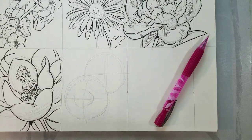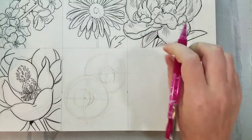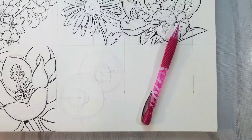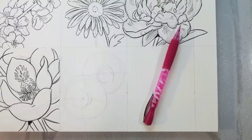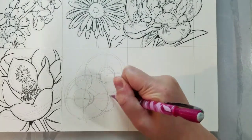To begin, we're going to be drawing two daffodils today. I drew two placement circles to figure out the composition. I drew a crosshair in each of the circles and then a smaller circle in the approximate center of each. For the one on the left I also added a conical shape, since when you look at the center of daffodils they have kind of that trumpet horn going on.